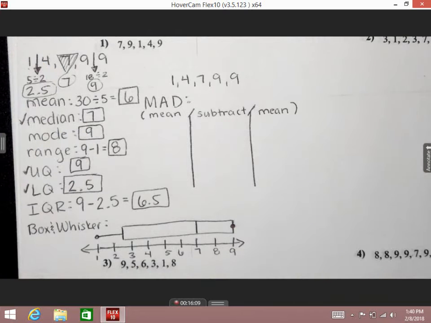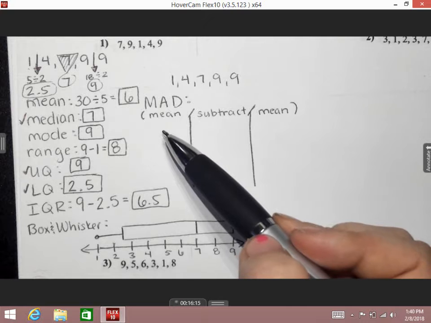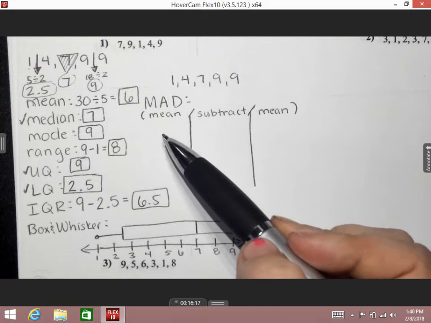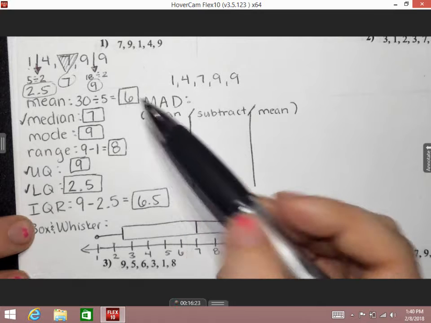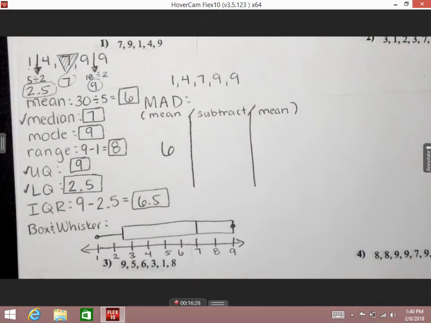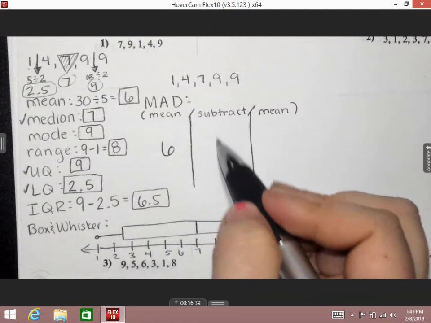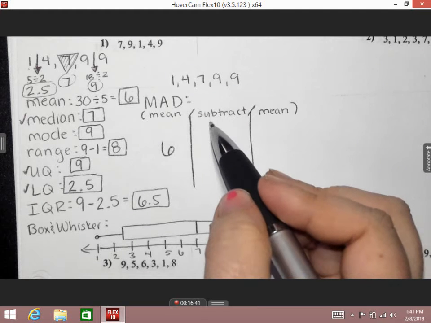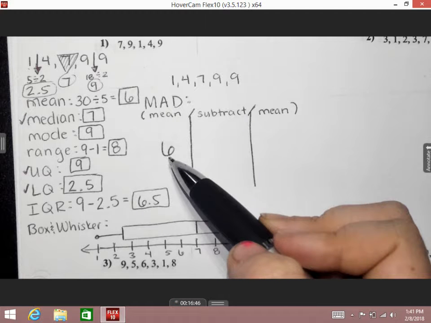All right, so what was the mean? Do I need to do the mean again if I've already calculated the mean? No. What was my mean? Raise your hand if you can tell me, please. Ja'Cory. 6. My mean, if I look over here, it was 6, so I'm going to write 6. I think you divided by 2 that second time. Oh. All right, so my mean is 6. Now it says subtract. What does it mean when it says subtract? What am I subtracting? Maggie? All of the numbers with the mean.